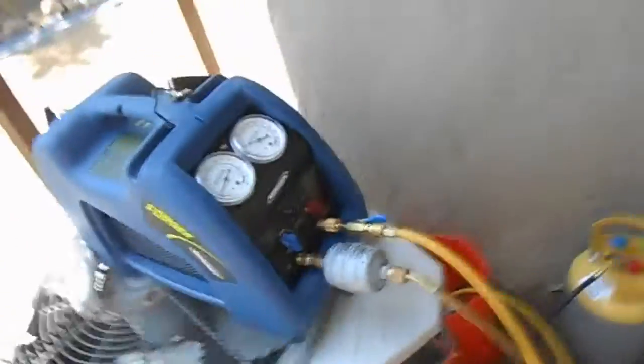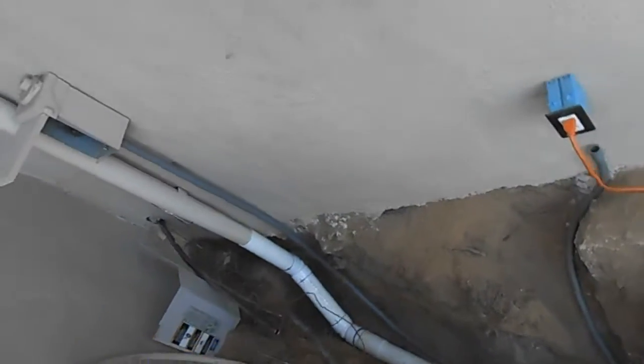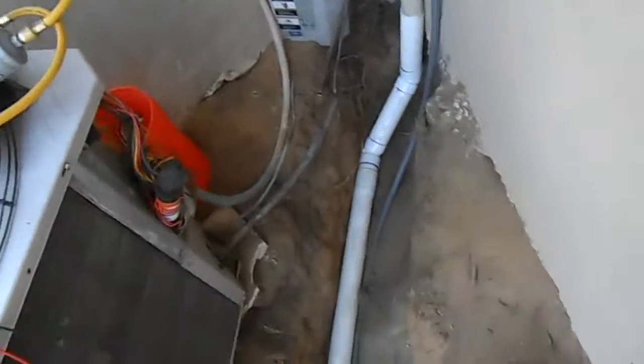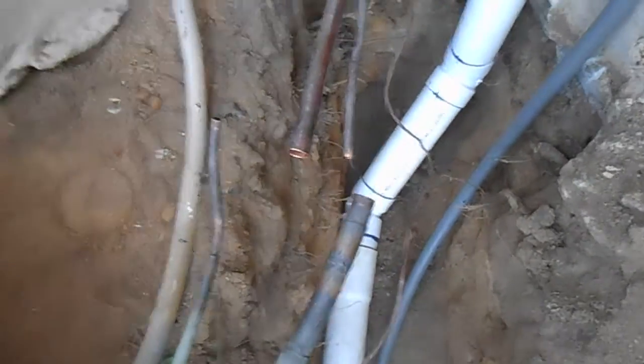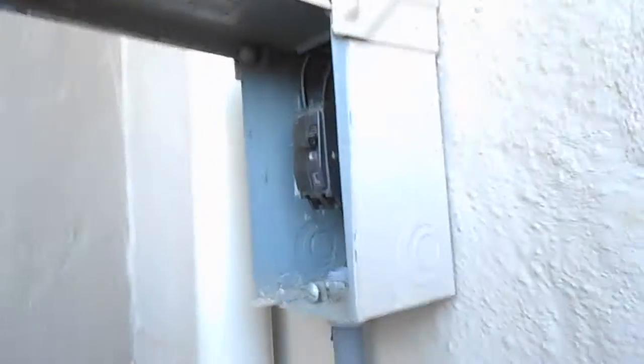So, more in a bit. We got this machine recovered of all the charge. We got our line set cut, deburred and swedged open, ready to accept the new line set. Put some service port caps on here so you don't get any dust in. Took the shaders out.